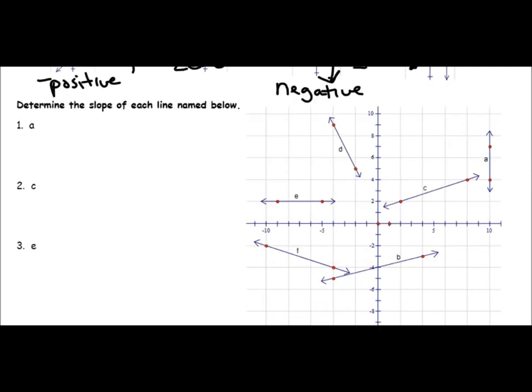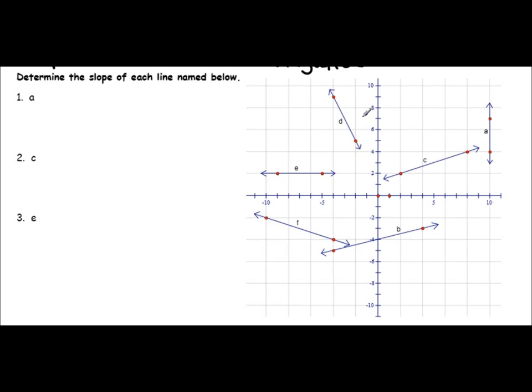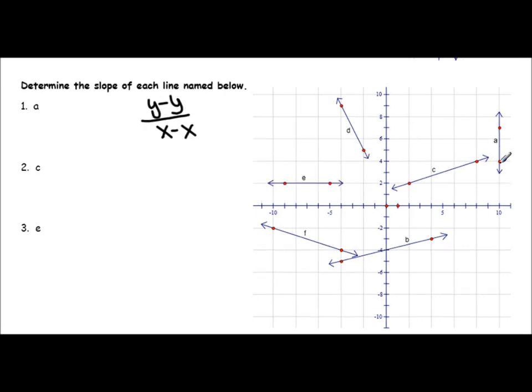When you're trying to figure out what slope is, you take one coordinate and count your rise over your run. But even more specifically, your y values over your x's. So first I look at my y values. I go up 1, 2, 3, and I don't go over any to get to the next point. So if you put in your calculator 3 divided by 0, you get undefined. So line A has an undefined slope.